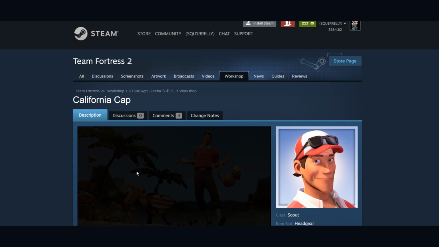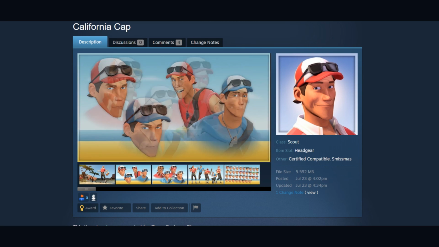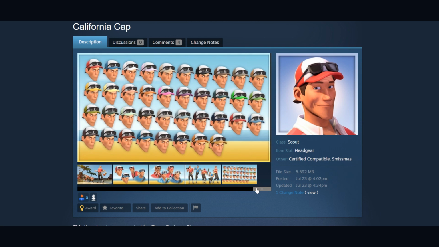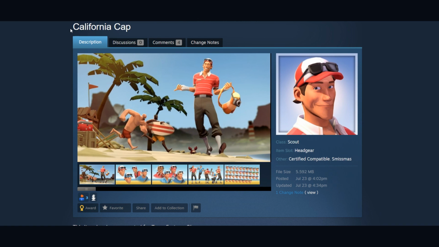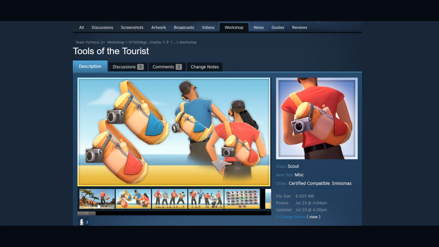But looks like the Scout is going to finish up our list here pretty soon. I like the Scout. He's just like on a summer beach, a little mini vacation or something like that. He's got some shades, just looking clean, classy, paintable. Cool. I like that a lot. It looks like this comes with a full set on here. So let's look at the other items. This is called the California cap. So he's definitely California dreaming, hanging out on the beach.